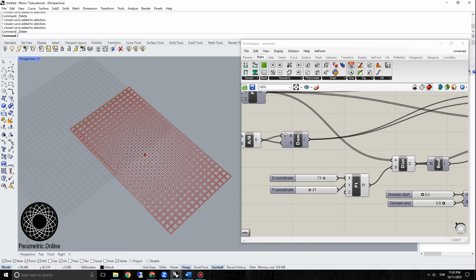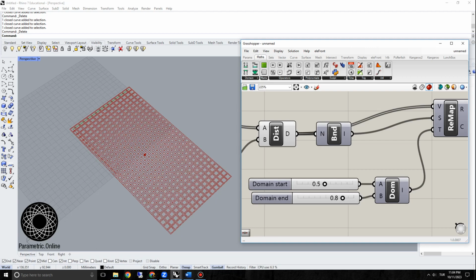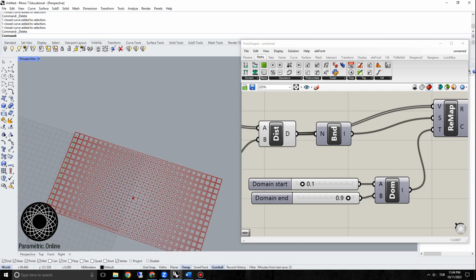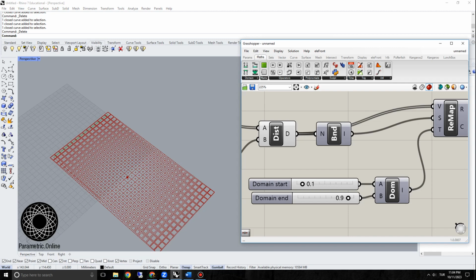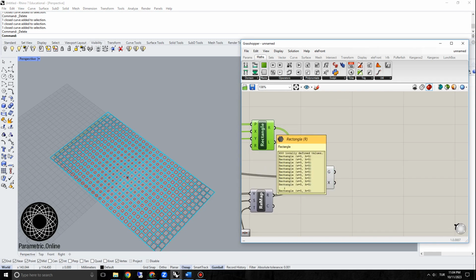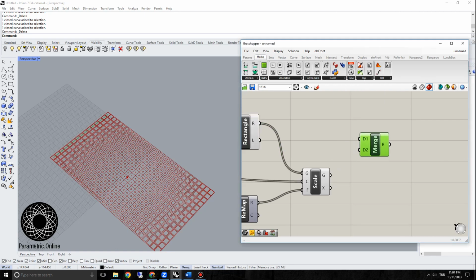Now we are not having any type of division or control, but this would actually help us to control the mapping. If you want it to be going from 0.1 to 0.9, you can have more drastic behavior. Let's actually model these as basically surfaces. One way to do it would be to join these two elements together. One way to do it is merge.